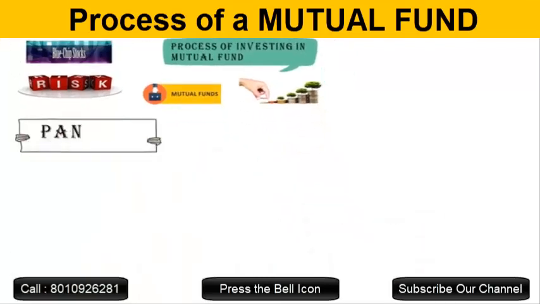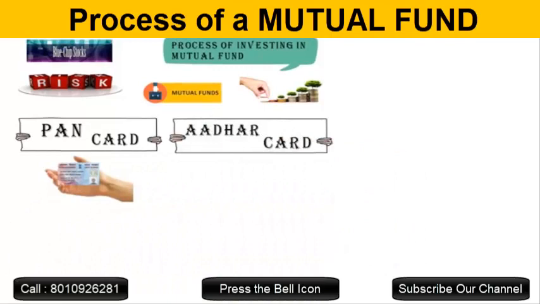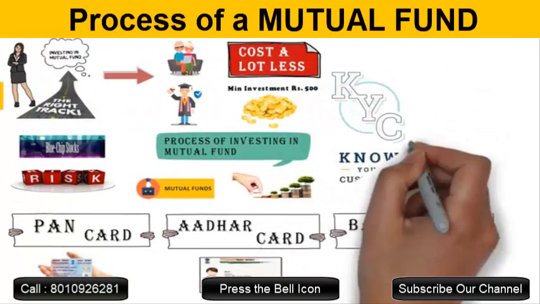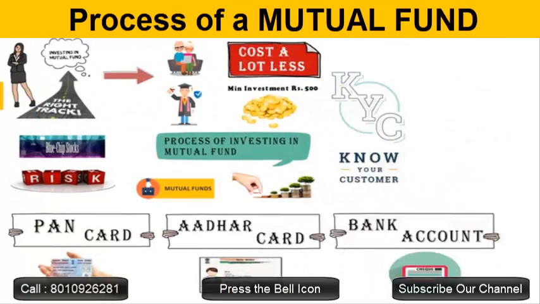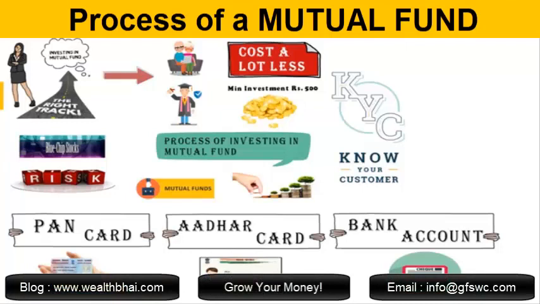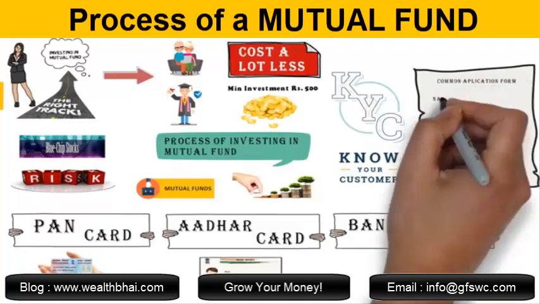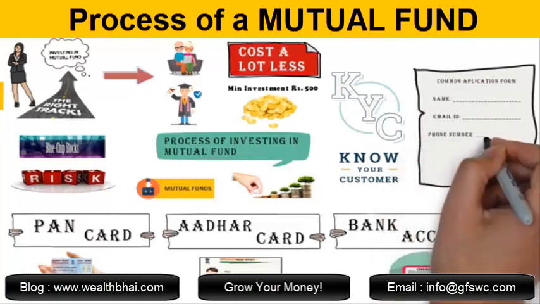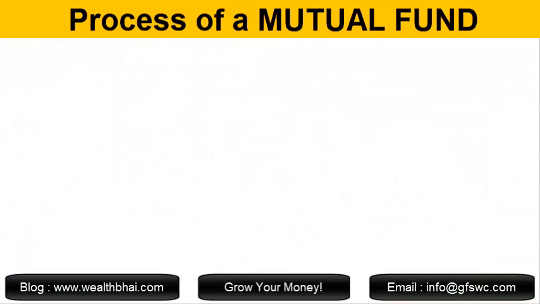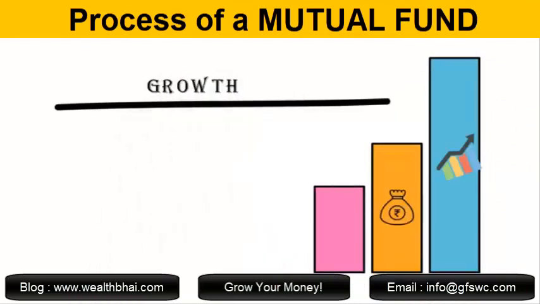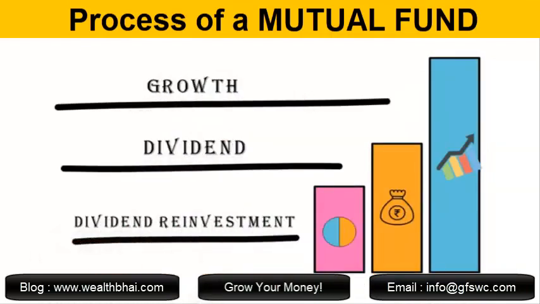At a very basic level, you need a PAN card, an Aadhaar card, a bank account, and to be KYC, Know Your Customer, compliant, in order to be ready to explore the world of mutual fund investing. Once you have your KYC in place, you can start investing upon filling a fund application form. The form seeks some basic information about you, the fund scheme, and the option that you wish to invest in, such as growth, dividend, or dividend reinvestment.